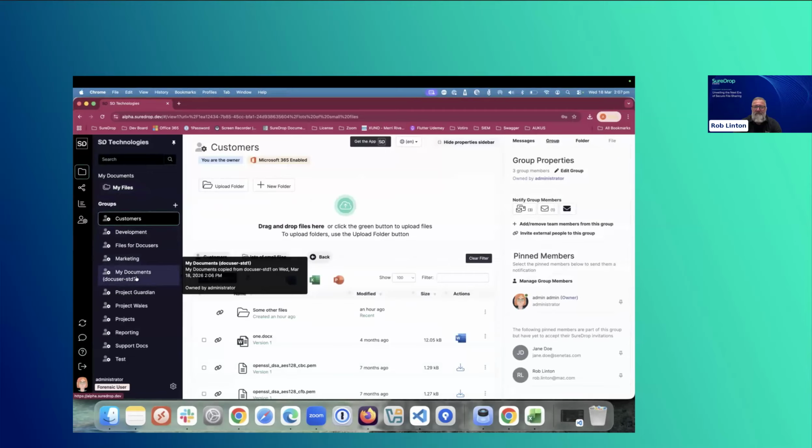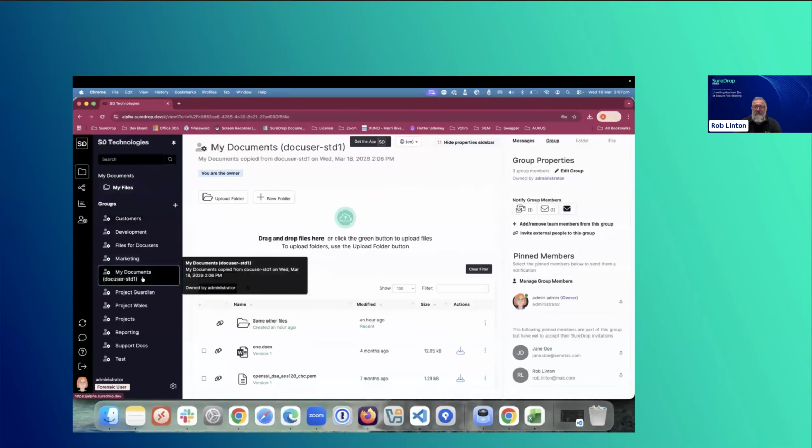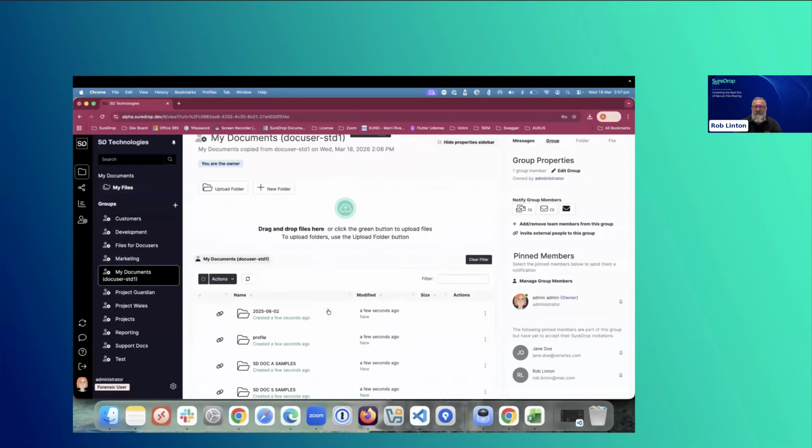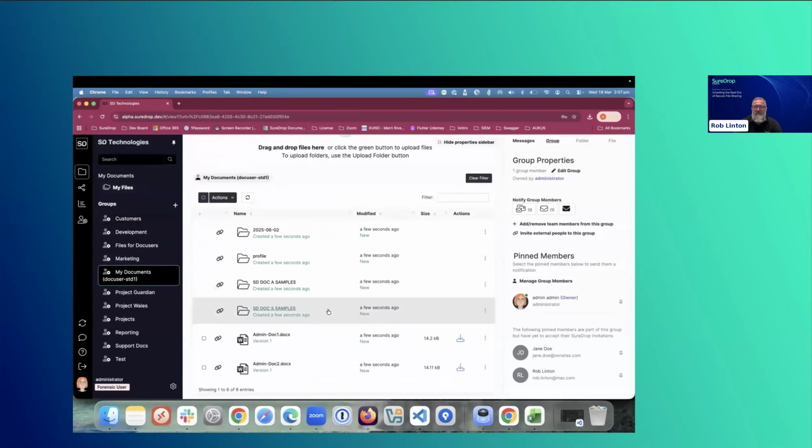So here's that group. And if I click on it, we can see it's copying those files right now. Right, so it probably hasn't finished. It could take a while depending how many files are in there, or it could be quite quick if there's not many. What you can do with this, you can keep it here, or you might want to allocate it to somebody else. Perhaps somebody else is going to continue working with this. So you can just add them as a user of this group.